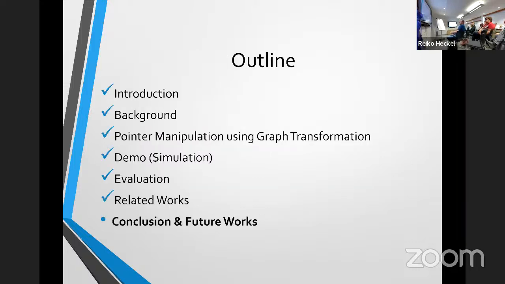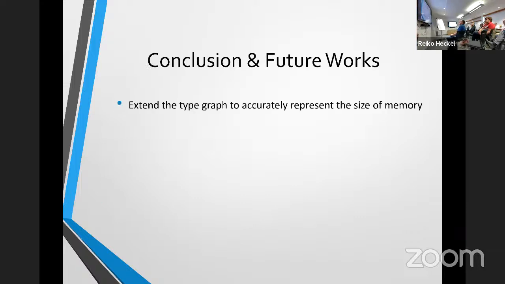And for conclusions and future work, like I said earlier, we intend on extending the type graph to be able to represent size in memory. Currently, it is limited to showing memory in terms of just one, but of course, memory is not like that. Memory is represented based on different types and everything. So it's not a full representation of how memory is represented at this level. It was just shown very basic because the students were not at that level to even know how the memory worked. But maybe we can have one type graph that's more suitable for the intro class, and then another type graph that's more suitable for the C++ class, somebody at a higher level. So I can always separate the ideas at that point.